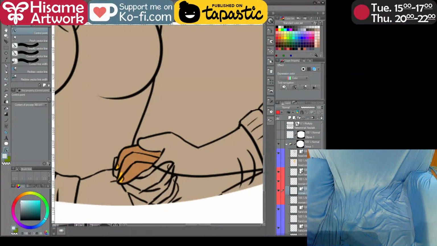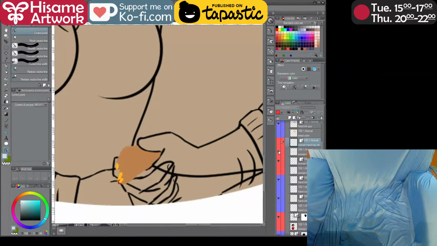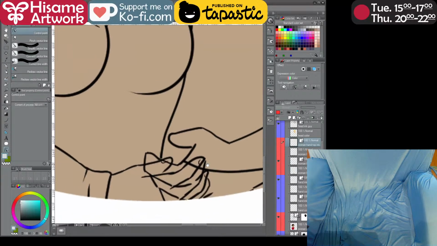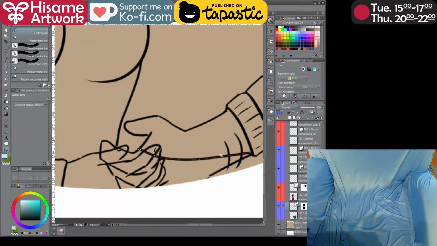So, trying to figure out where I'm gonna put these. So her hand is gonna be on top, I guess. What have I selected? Oh, ink guy. Yeah, I don't need that one.